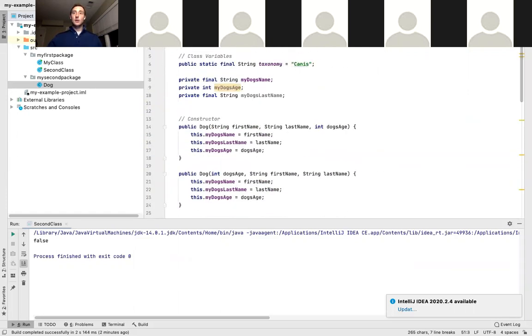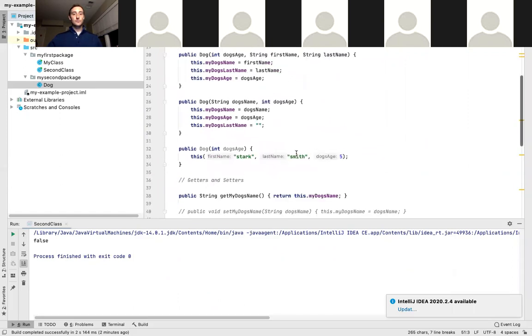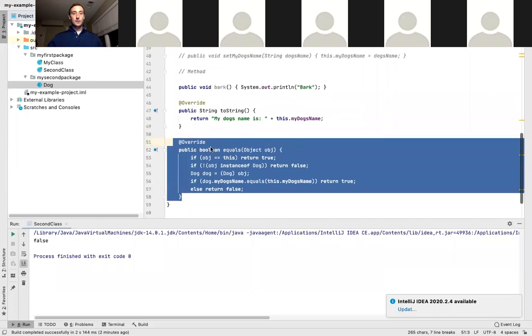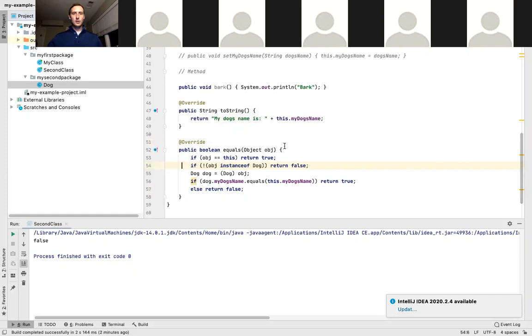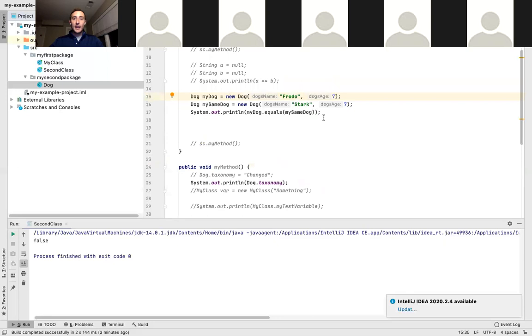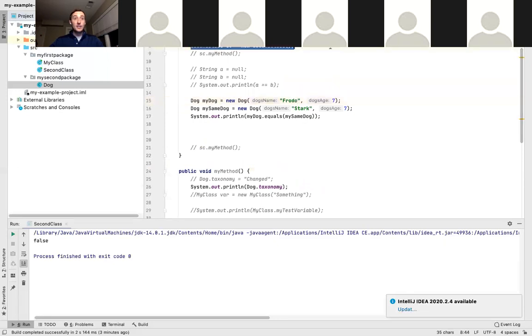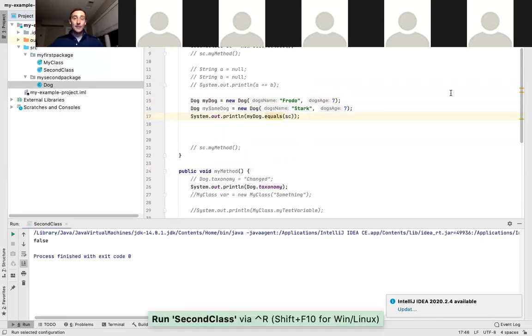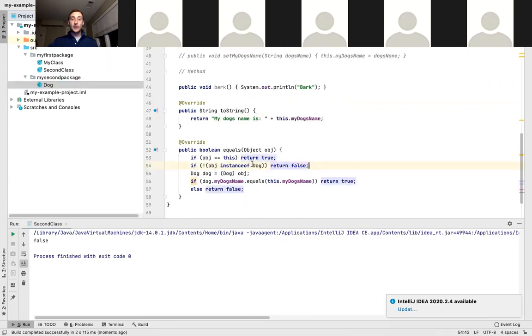Exactly. Okay. So, I mean, you can't use that because I thought line 54 was so that you can use that outside of the class. Line 54? Yeah, so if it's not an actual instance of a dog, then it's false. I mean, the only time you would use that is if you're talking about another class, right? Oh, you're talking about line 54. Yeah, exactly. So if I come in here, I have second class up here, which is a completely different kind of class, right? If I have SC in here and I put SC in here, I'm passing second class into my dog's equals method. If I run this, the world won't burn down or anything, but it's going to come back false because what happens is this got triggered. It came in here and said, second class is not an instance of dog. What the heck are you doing here?